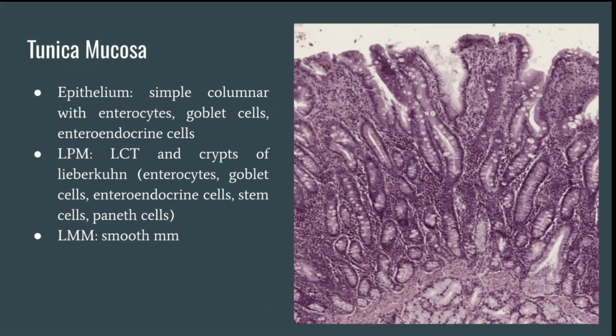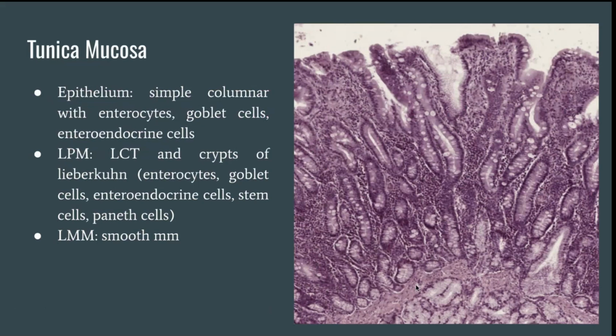We have the enteroendocrine cells next, and they are mainly present in the duodenum, and they produce hormones for the regulation of the intestine. We also have the stem cells. They replace the entire intestinal epithelium, and cells have a lifespan. For example, some cells will be replaced within 2 to 3 days, and so on. We also have the Paneth cells. Their main function is to protect the intestine from microorganisms, and you can't really see them that well in the duodenum, but they're present in other parts of the intestine.